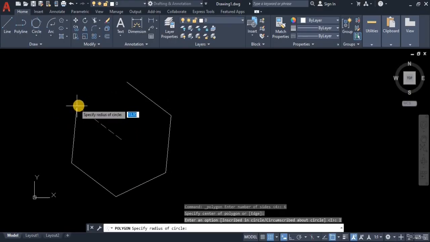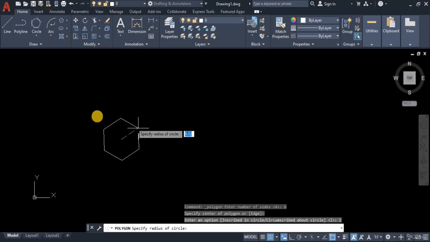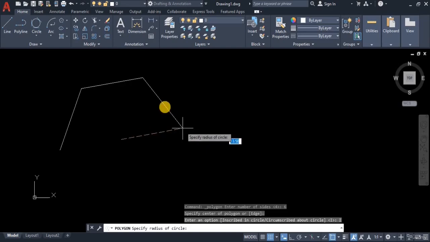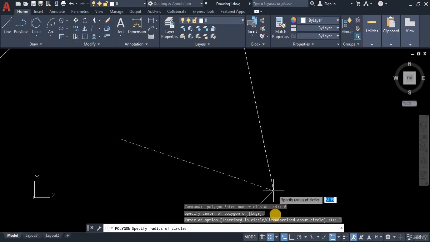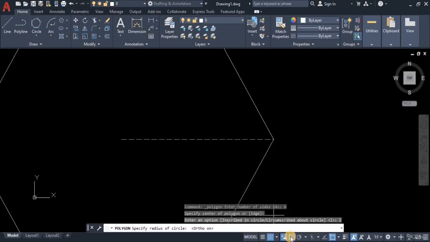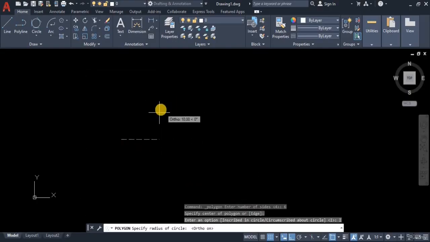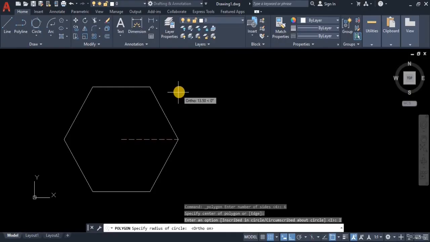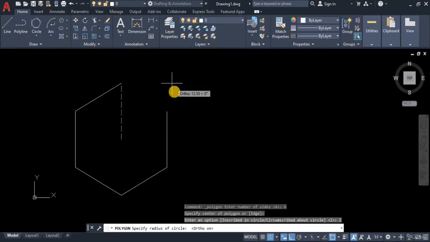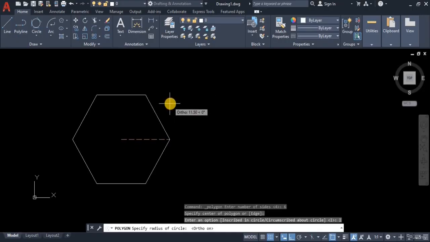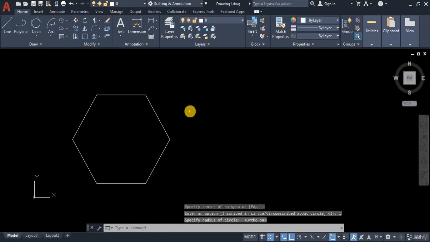If you turn off auto mode, you can customize how your polygon will look like. You can rotate this around. But if you turn on the auto mode, your polygon can only move in 0 degree and 90 degree. As you can see, it can only move 0 degree and 90 degree. So when you are done, you click enter. Okay, so this is how your polygon will look like.